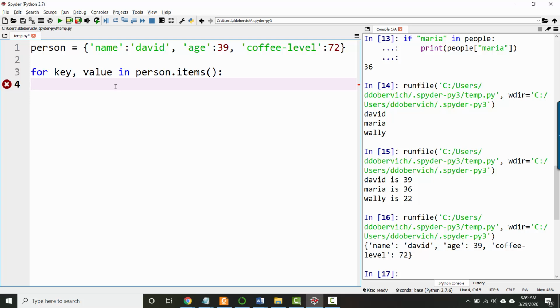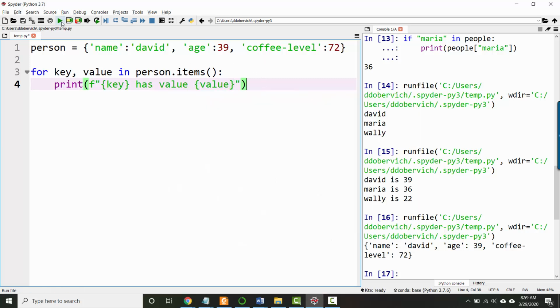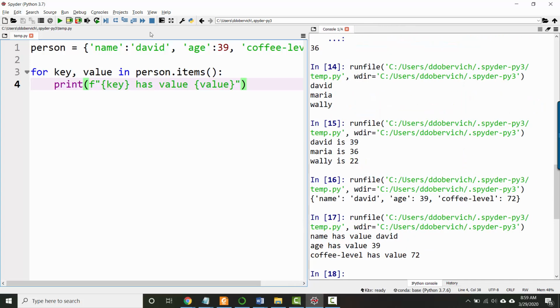And then what I'm doing is I'm assigning the first element of the tuple to key and the second element of the tuple to value. And so now let's go ahead and print key has value, like this, and we'll run it. And now we've got name has the value David, age has the value 39, coffee level has the value 72. So that's yet another way of iterating over key value pairs.